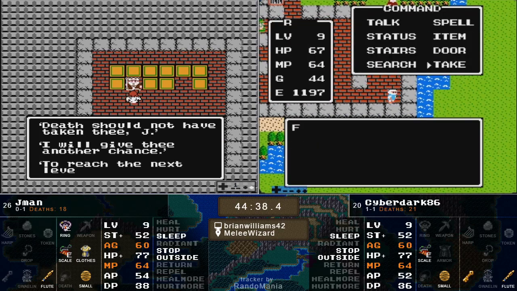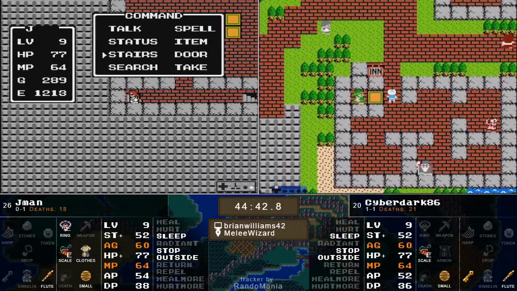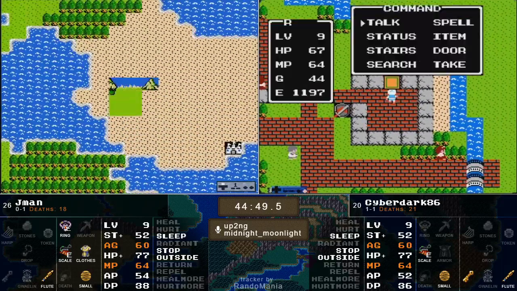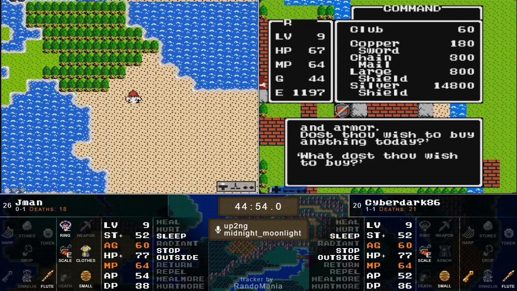I didn't catch where he had to walk, but it was through a big swamp, and I haven't seen J-Man go that way in all of his travels. So while J-Man doesn't have keys, Cyberdark has a chance to take a little bit of an advantage in this race here.